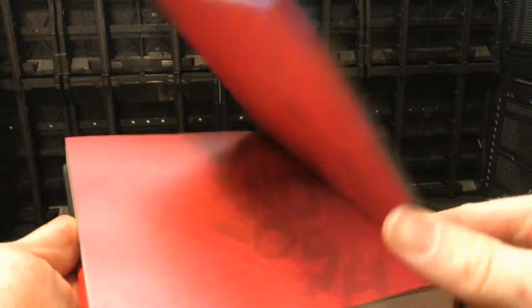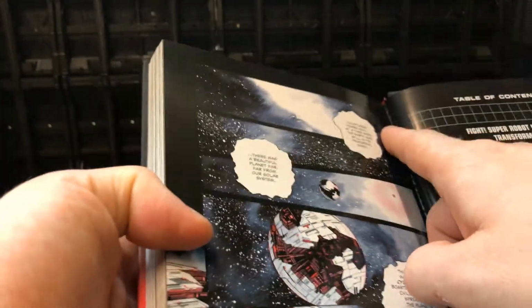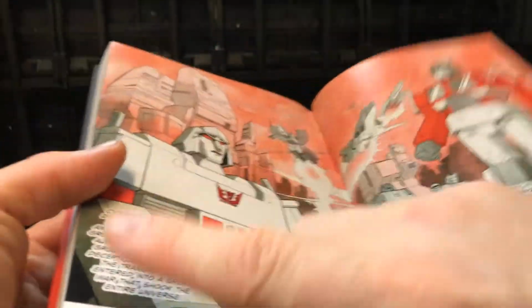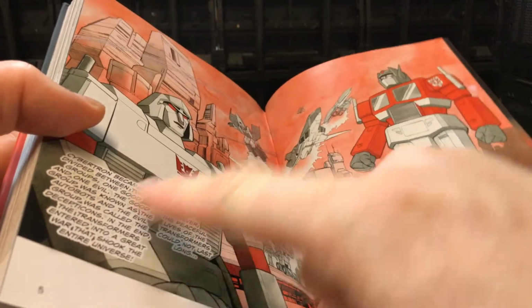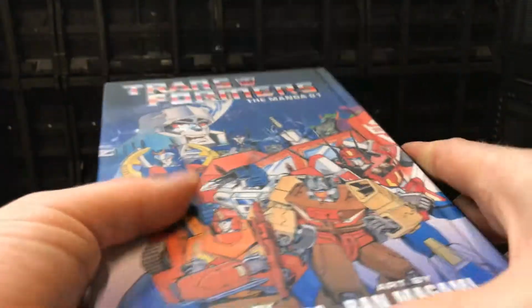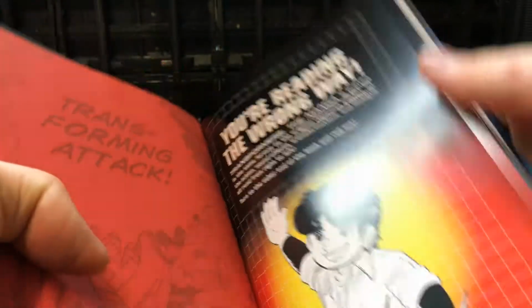So you open it up this way, and when you read it, you read from this page to this page and this way across. So don't open it up like this and then start reading from here to here, because the book won't make sense. Or even from here to here, it's this way, this way, this way. So a little bit of things that you need to know when you open the book. But I think that's a nice touch that they've still done that, and then you get a nice little warning page here as well.